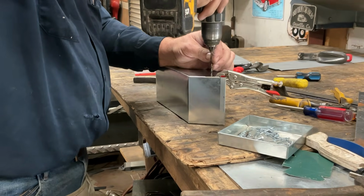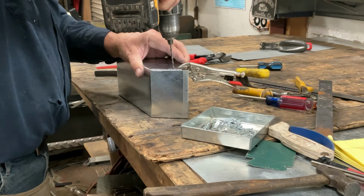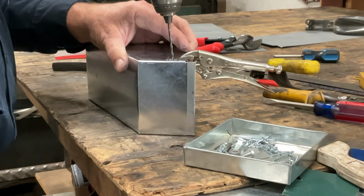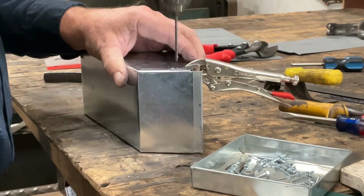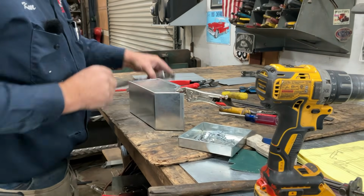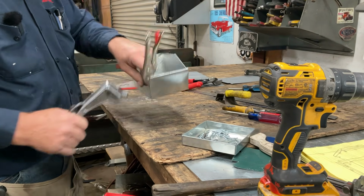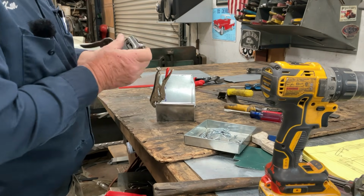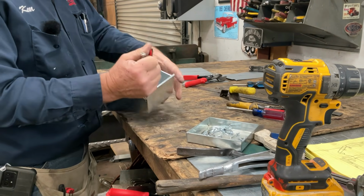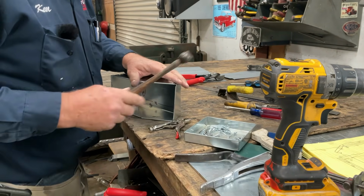One more rivet. Make sure that you're making shavings with your drill. If nothing's coming off, you're not doing yourself any favors. You're just making friction. A byproduct of friction is heat. And the heat will work harden the metal, which is going to make it even harder to drill the hole.